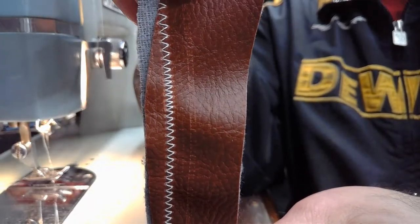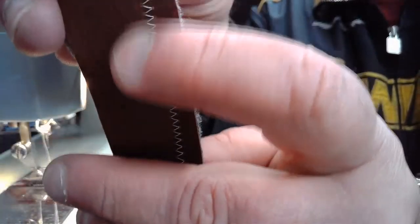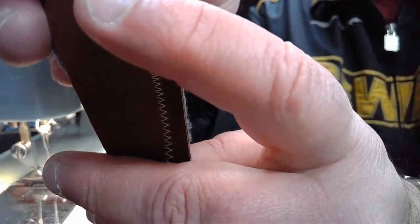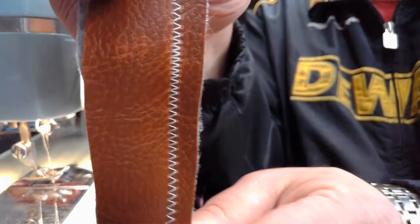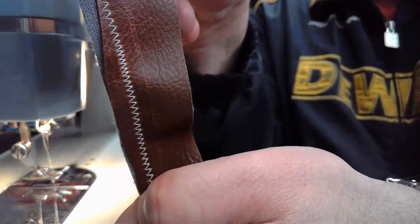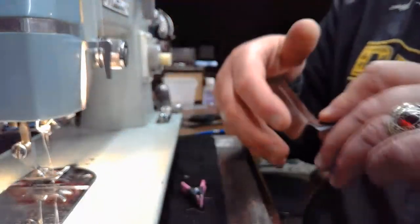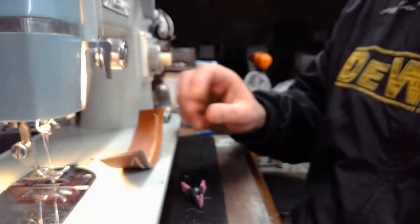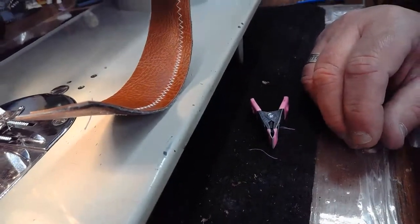But again, when you're sewing a material like this, you would be better off using a roller or a walking foot so you can try to reduce the inconsistency as far as the stitch presentation, where some are a little bit wider, some are a little bit more narrow. That's just the product of the feed. All in all, really quite excellent. Don't you agree? It's a lovely stitch. Lovely stitch-off and very tricky. And also, it's not done curling yet either. Look at that. It's not done.